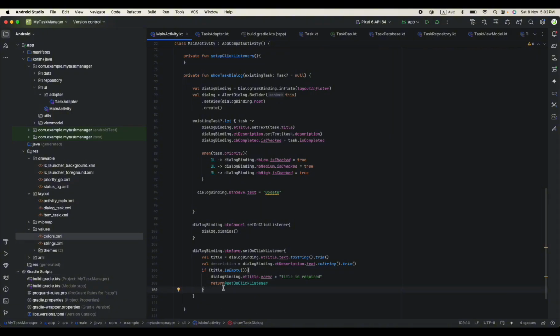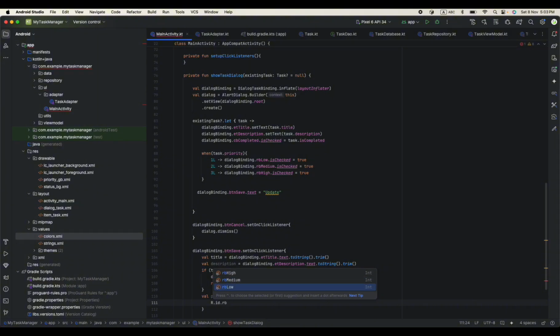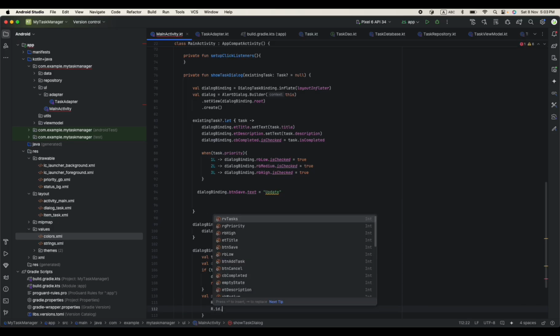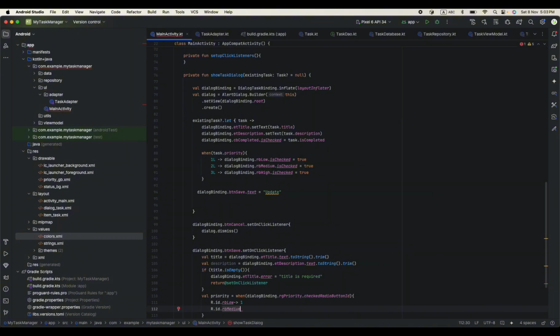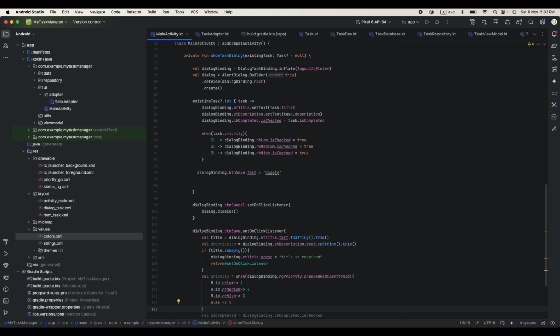Okay, let's set the priorities. We say when dialog priorities, the checked radio button, and this one should be r.id.rb low, 1, r.id.rb medium, 2, and high, 3, and else 1.